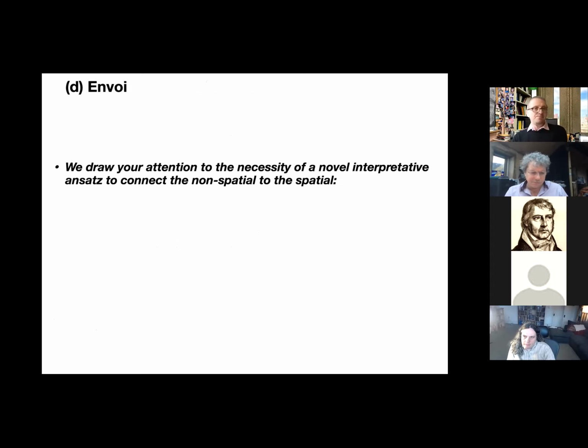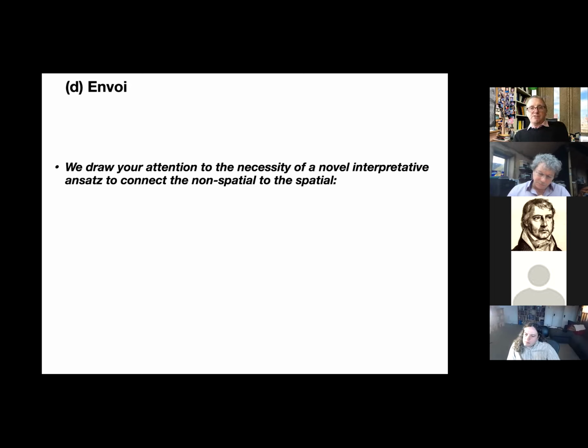And finally, the last slide, and I apologize for going a bit over. Regarding the last discussion, what was key here was the necessity of positing a new interpretational ansatz to connect the non-spatial to the spatial. The thing I labeled as the ansatz, this move from the Weyl fields to the physical fields, the smearing, takes us from objects in the non-commutative geometry to objects in an effective commutative geometry. So what we want to suggest is that however you explain the emergence of commutative spacetime, you're going to have to postulate something like this, connecting the non-spatial to the spatial.